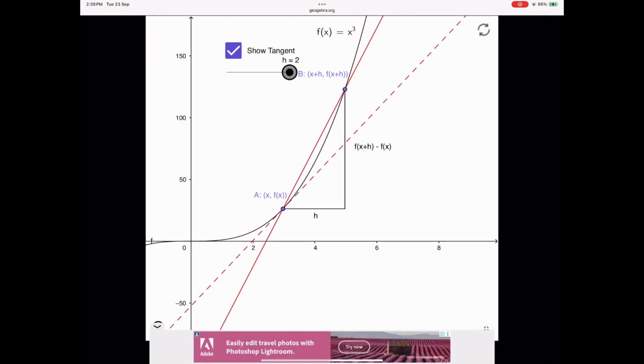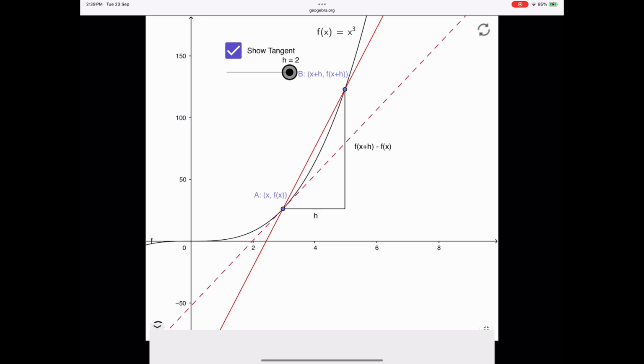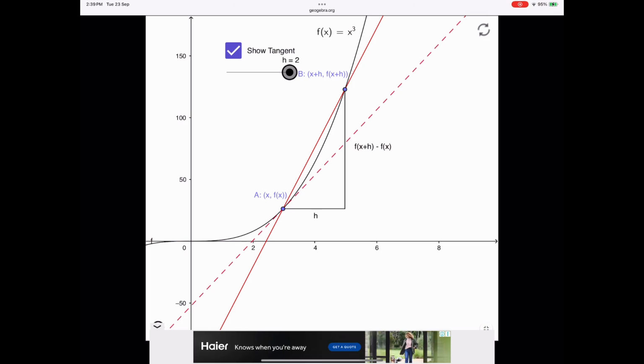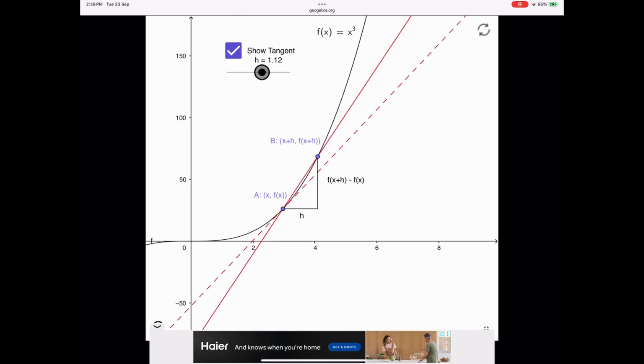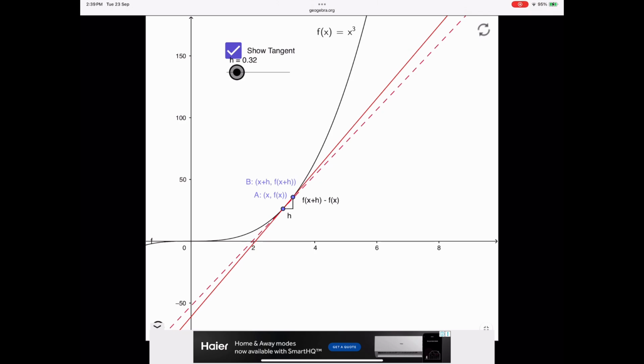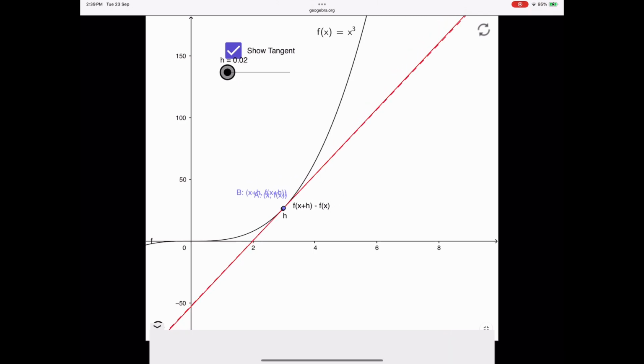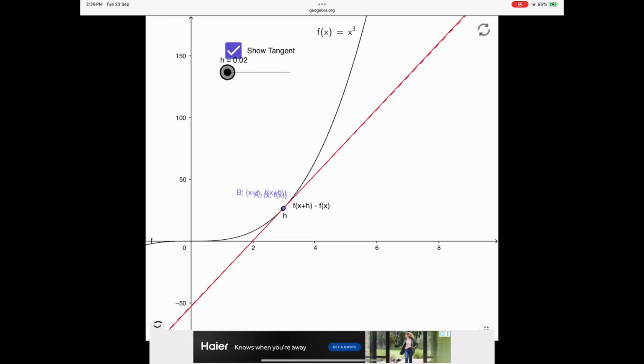Here's a quick demo for differentiation from first principles and the thing about the limits and the h. So here you can see we're trying to estimate the gradient at point A on the curve by drawing a chord through it and then doing the rise over run. And we can make that more accurate by making that h smaller until we get very close to 0 and it almost matches that tangent line. And that's what we do when we differentiate.